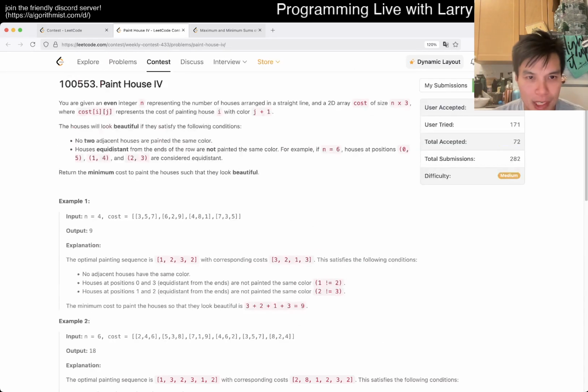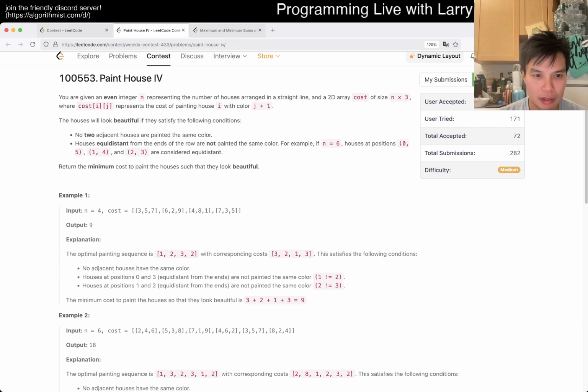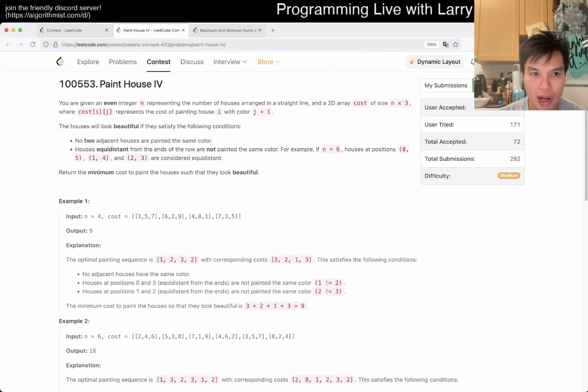But okay, I'm not really understanding this problem yet. So okay, I and J. The cost array is n by 3. What does cost mean? So house I, color J. What is the third one?